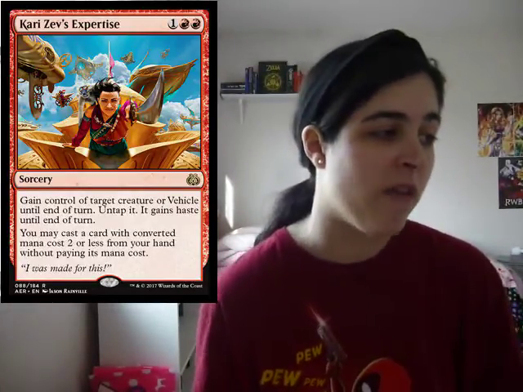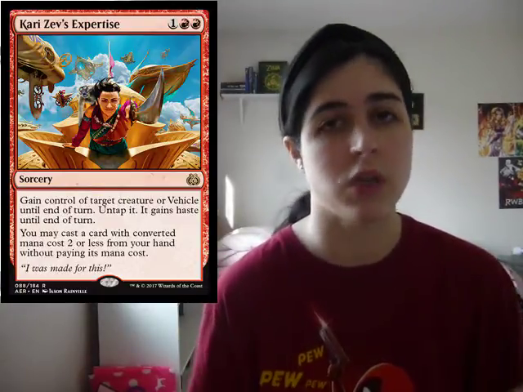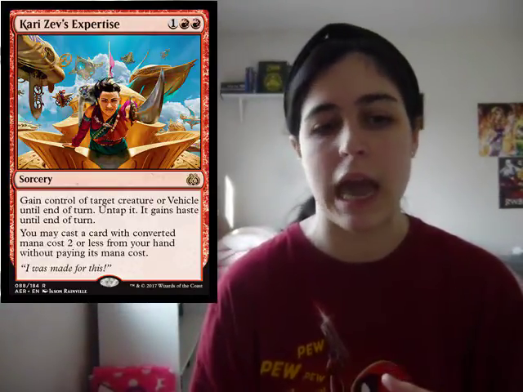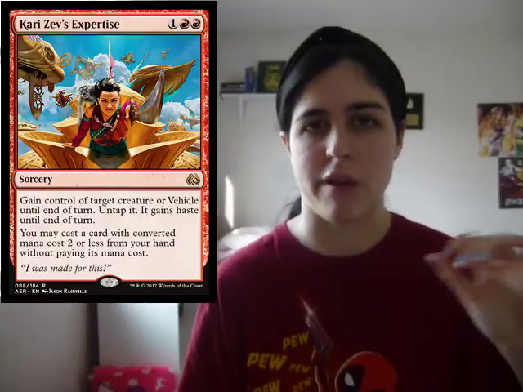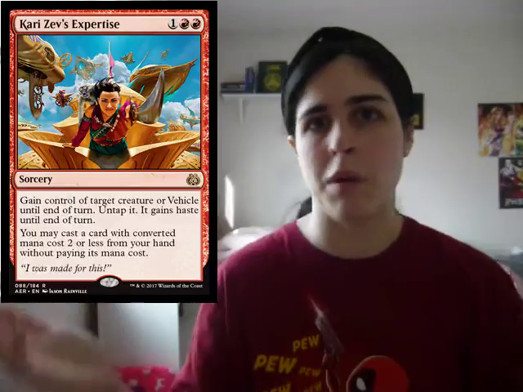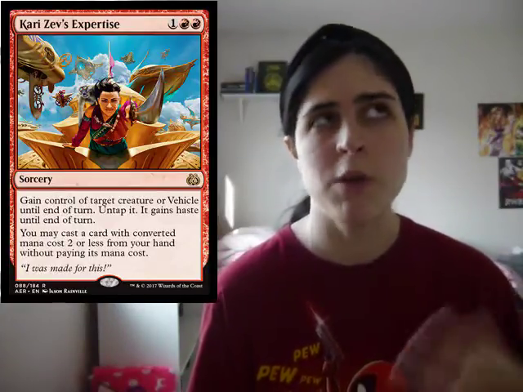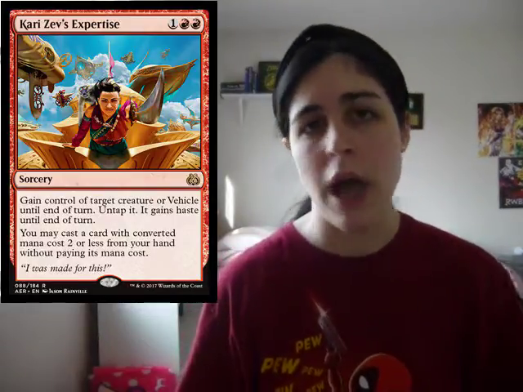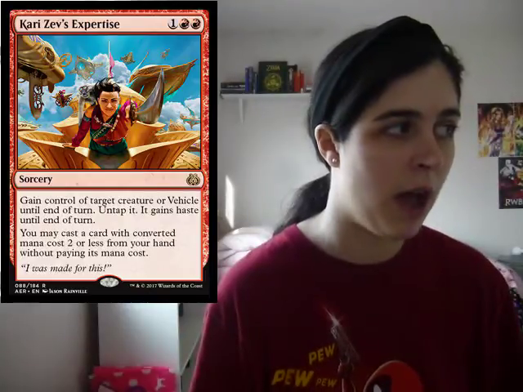And on top of that, you have that sweet cast a card with converted mana cost 2 or less. I'm really interested to see how these expertise cards play out. I just think they're all really solid. I love when they do this sort of thing where they come out with a 5 of a card, one in every color, like an expertise, like the Lorwyn 5, that whole thing. They're all really solid. So I think all these expertise cards are really awesome. I'm just really interested to see how they play out with that casting something of 2 for free. I'm very excited to see how people use them.